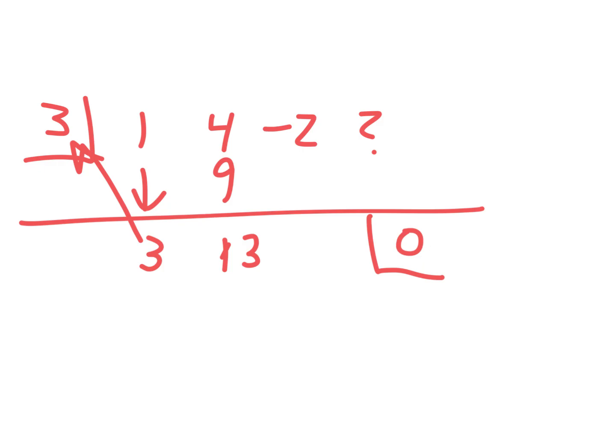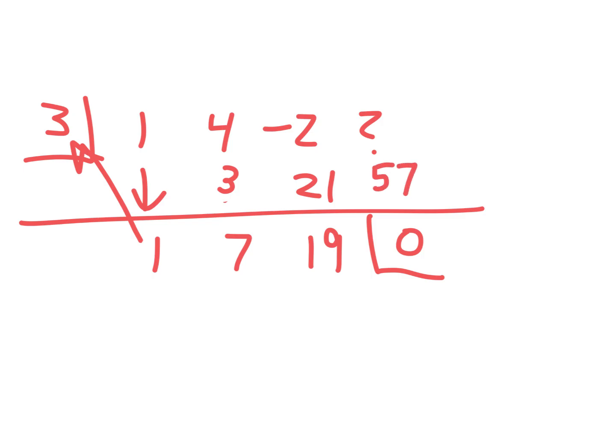Oh, that's so weird. I dropped a 1 and it became a 3. You're right. 1 times 3 is 3. Okay. Sorry. 1 times 3 is 3. Add them. 7. Multiply them. 21. Add them. 19. Still going to be big, but it's not going to be that big. Okay, so I'm going to make sure I didn't screw this up. 1 times 3 is 3, and then add them, and then multiply them, and then add them. Yep. Okay, so then this is 60, but take away 3, which would be 57.